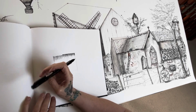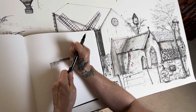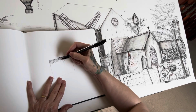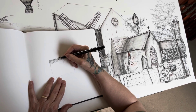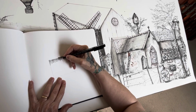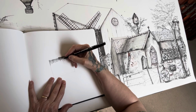Good tip. People just think, oh, I'll take the lid off and I'll just put it down. Don't ever do that. Put it straight on the top of your pen, because if you do put it down, the chances are you're going to lose it and it's just going to make things worse. So now if I come in with the fine one, I can come in between these gaps and I'm getting a more smooth look. And it gives it that feel that it's all one rather than all these little gaps.